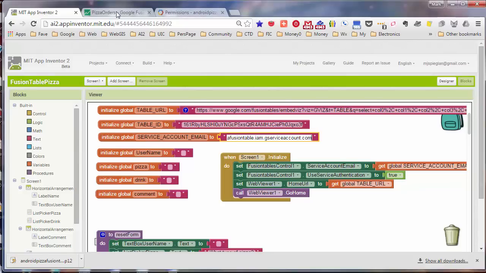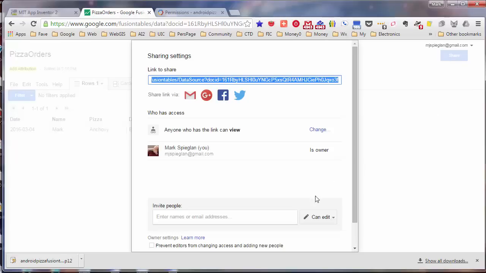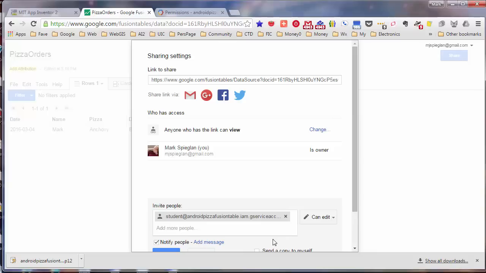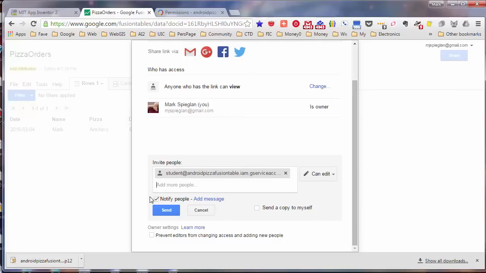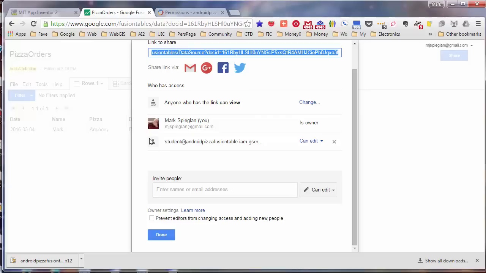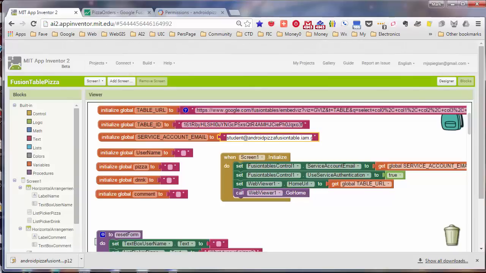And speaking of which, we now go back to the Fusion table. I told you we'd be returning to share. And we also paste that email address here. We're inviting this proxy, if you will, to have access to our table. And you'll notice that it can also edit it, which is what we're after. Since this is not a real person, there's no point in notifying it. Click OK. Click OK. And now this proxy email is listed here. We're done with that. And we should be ready to roll with this thing.